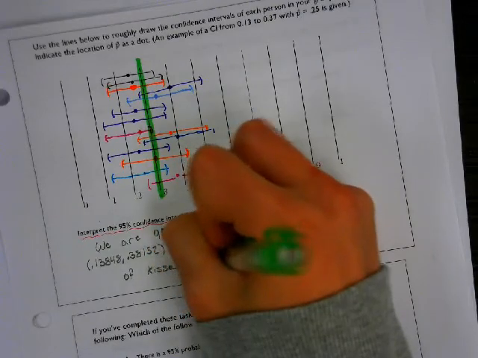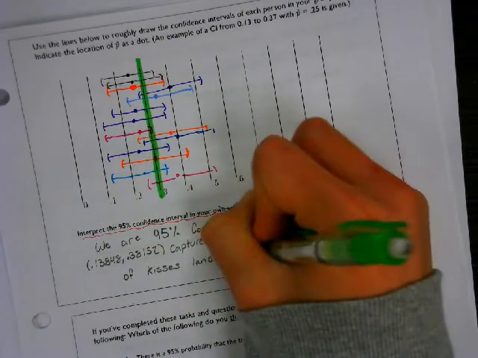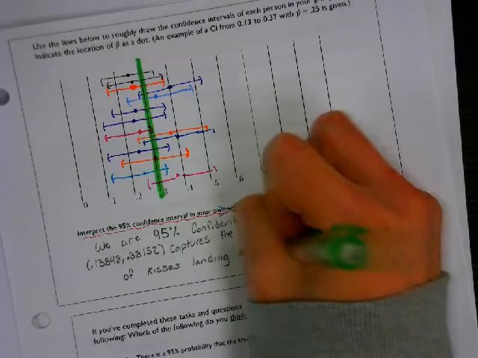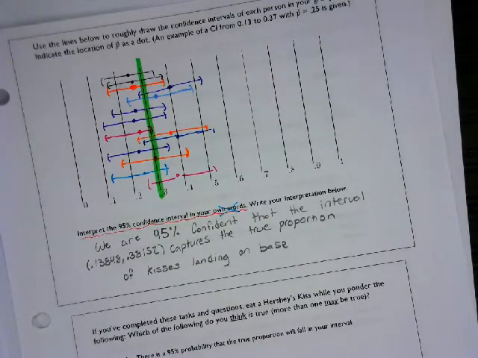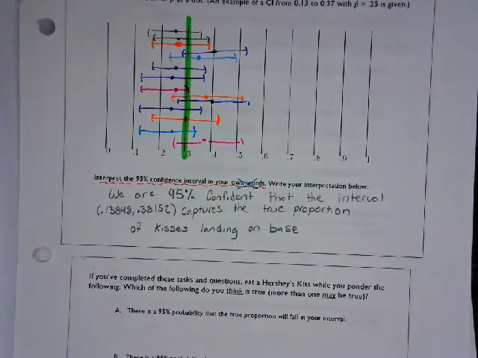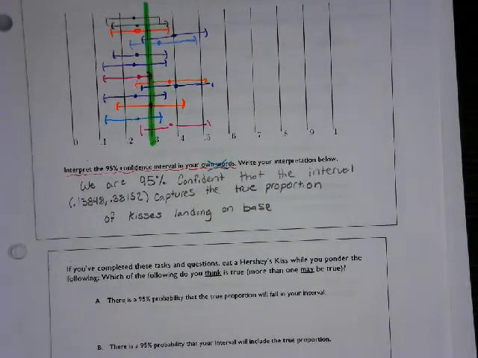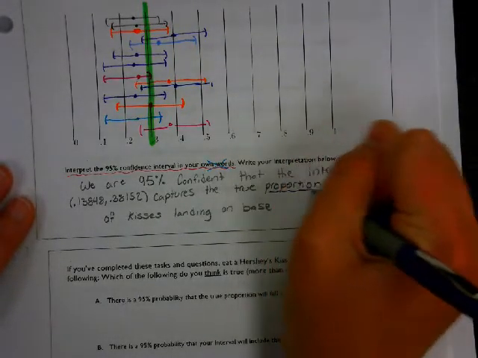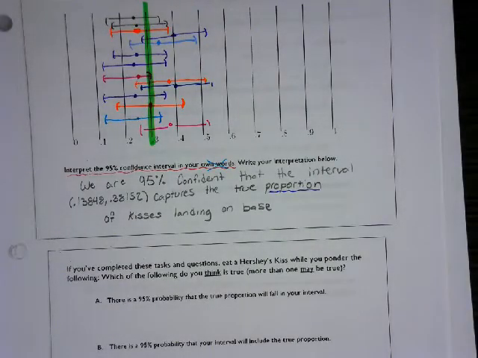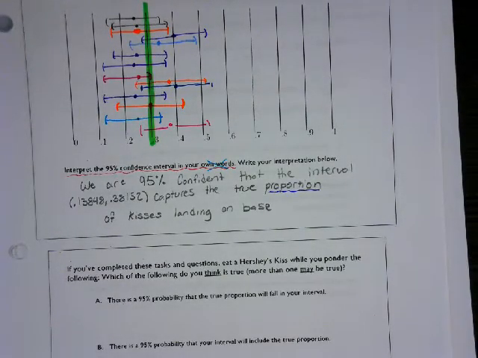Now, a couple of people called me over and said, is this right? And they used yesterday's sentence frame, which was fine. But they had the true mean. We're not working with means today, so it should say the true proportion. But otherwise, it's pretty much the same. And then, of course, your interval, unless you got p hat of 0.26 like Sam and I did, you'll have a different interval. Any questions?